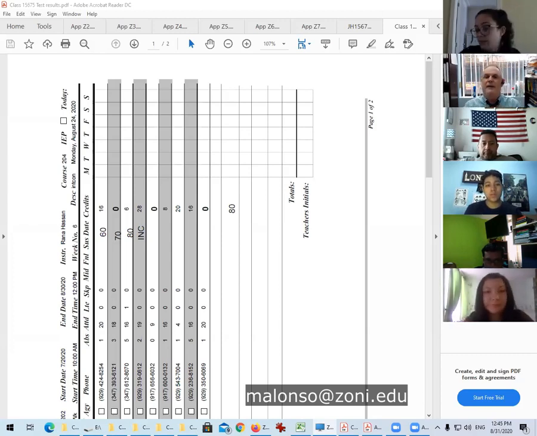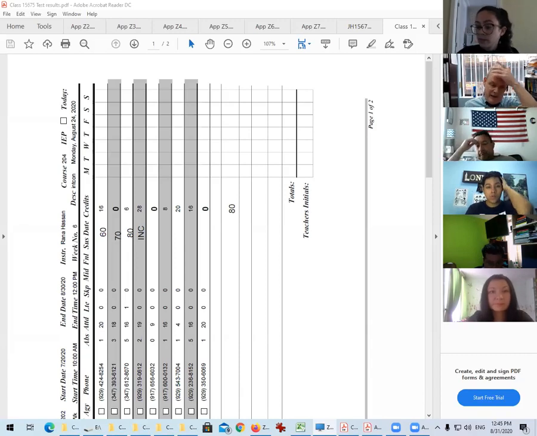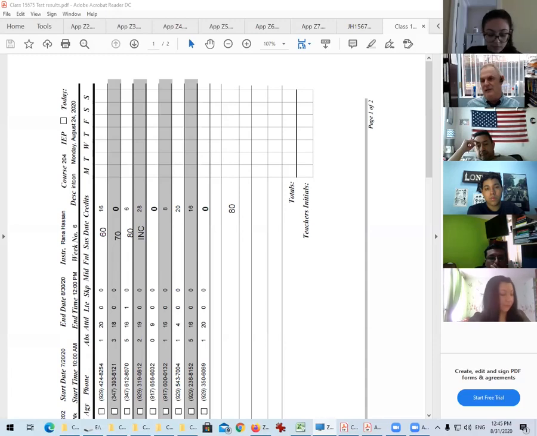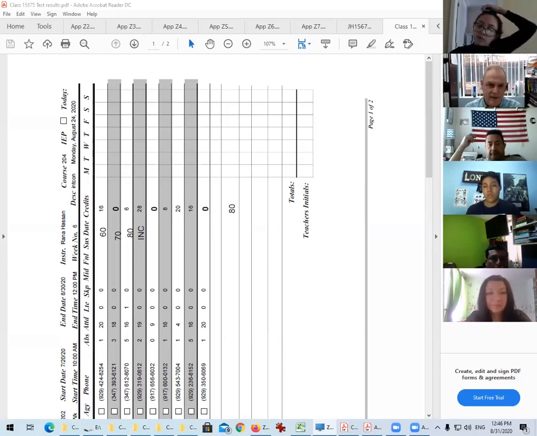Great. Now, some people have gotten away with not using Acrobat, but I can't find a way to write effectively on a PDF if not using Acrobat. If you have your own system, you can use your own system too, as long as you send her a PDF file that has that information: the grades, the names of the students and numbers, and the class ID. Is that all right? Perfect. Any questions?